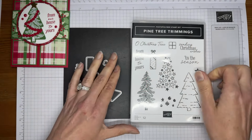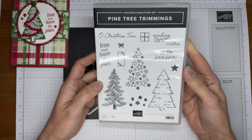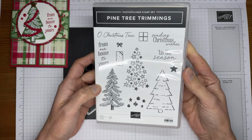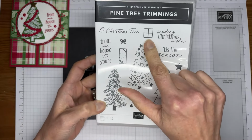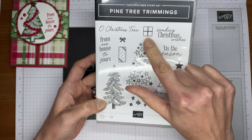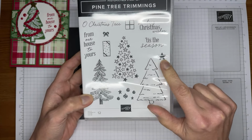But like I said, this is a really quick and easy one. Gatefold, super simple to do. Pine Tree Trimmings is the name of the stamp set bundle that I used. Again, it has some really good Christmas sentiments in it and some cute little Christmas tree images. These are little packages, there's a bow that you can put on top of the packages, little ornaments for the tree, and then a little star stamp as well.